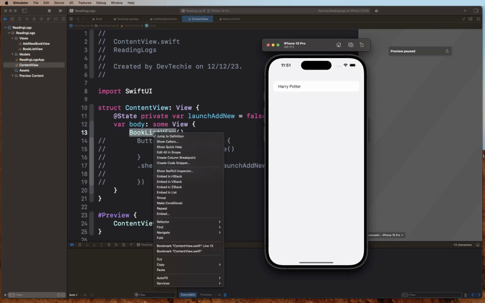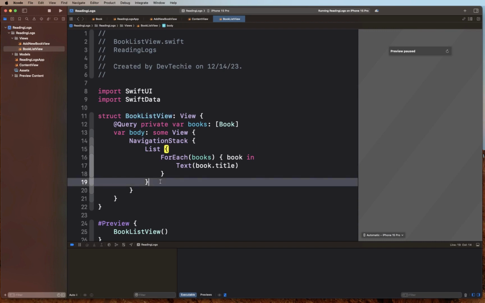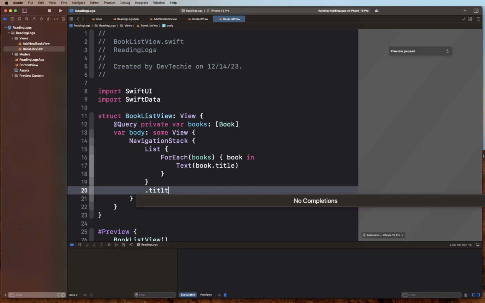All right, one thing that we are missing here is basically the title. So let's jump into the definition for this book list view, and we are going to give this a title, and the title is reading logs.